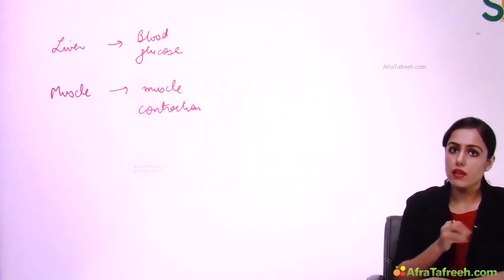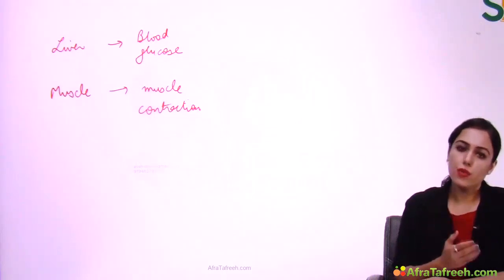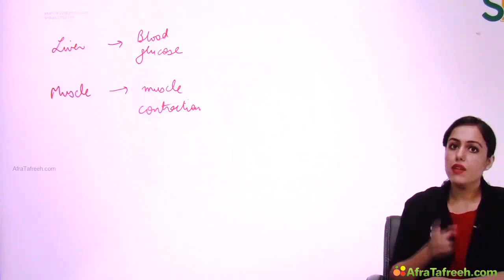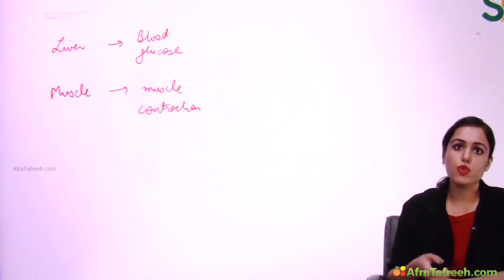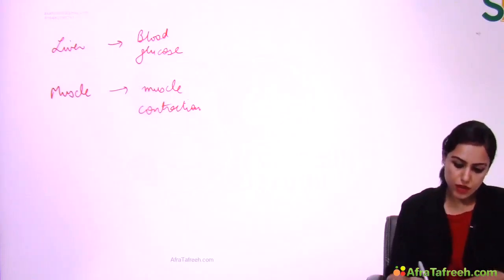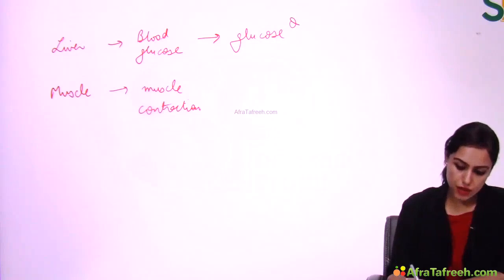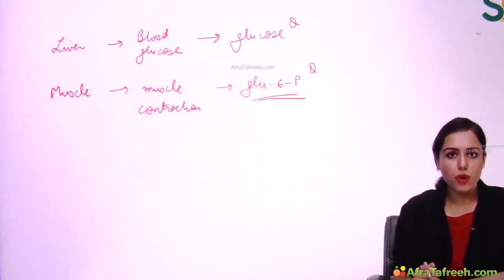So now you know that liver's glycogen function is to give glucose to blood. So can I say the end product of liver glycogenolysis should come out of the liver cell into the blood, so that the liver can give this glucose to blood. But the end product of muscle glycogenolysis should not come out of the muscle cell, because the muscle cell has to use it for its own purpose. So tell me, what is the end product of liver glycogenolysis? Yes, the end product is free glucose, so that it can come out of the liver cell. But the end product in muscle glycogenolysis is glucose 6-phosphate, so that it cannot come out of the muscle cell. Muscle has to use it for its own purpose.